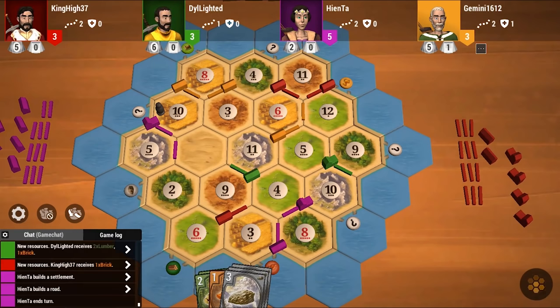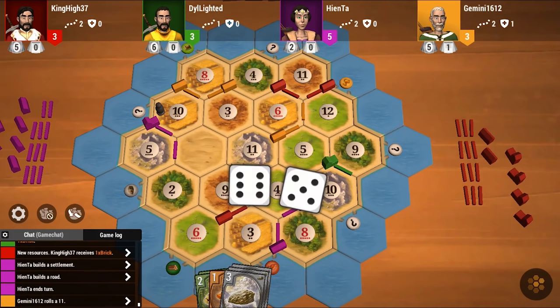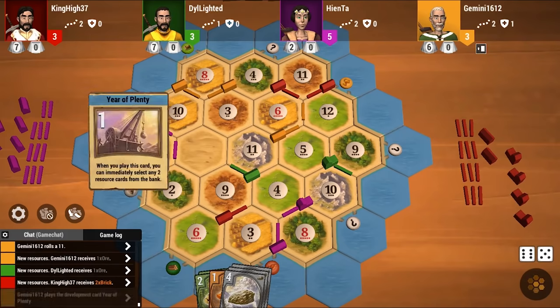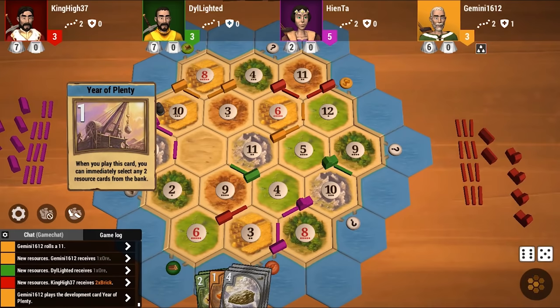I agree. So they don't move the knight. They don't move it again. So that means they might have a non-knight. But potentially, yes. Oh, and they rolled an ore, so that's bad. Because now if they have a year of plenty or they steal. Okay. Yeah, so they're probably going to get their own city soon.